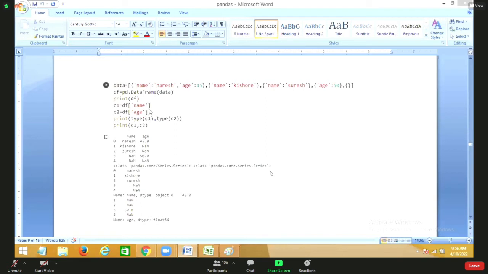But here we are giving data using lists and dictionaries. But in real time, you don't give the data. The data might be read from different sources.